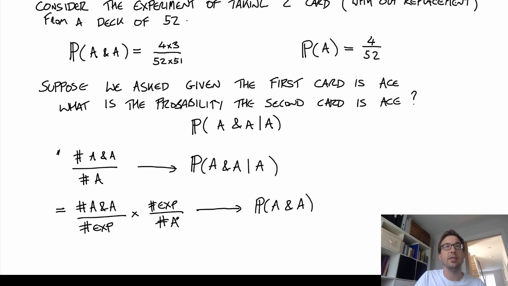Similarly, this is going to converge to 1 divided by the number of experiments. So we can imagine that as this gets bigger and bigger, it's going to get closer and closer to 1 divided by the probability of an ace. This might become a little bit clearer when you've done a little bit more about limits, but you can imagine that this number is going to get closer and closer to this number, and this number is going to get closer and closer to this number.